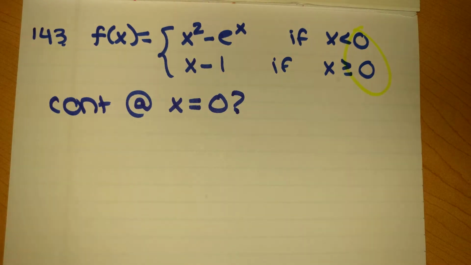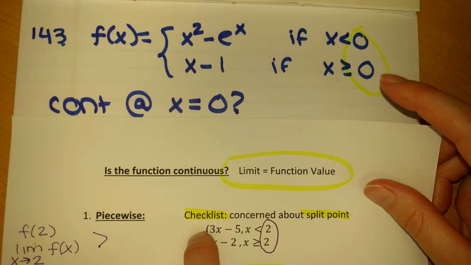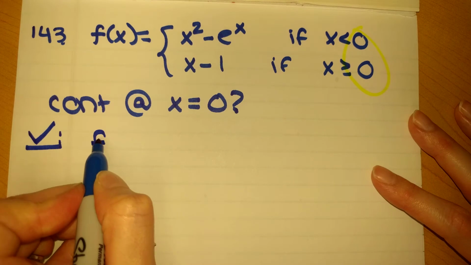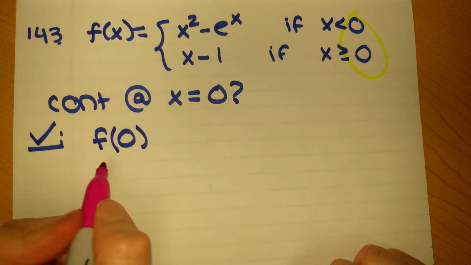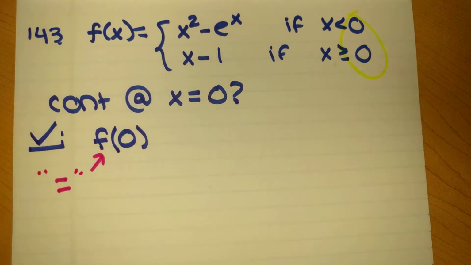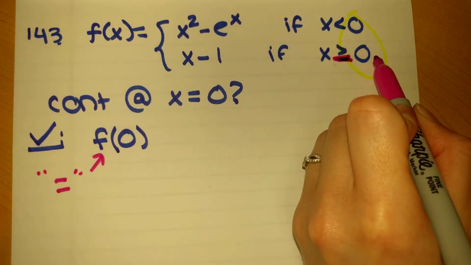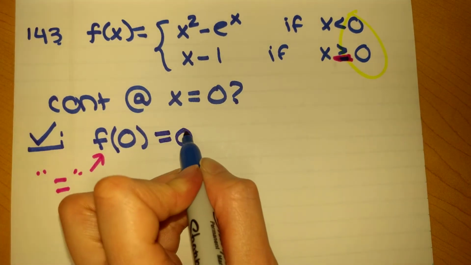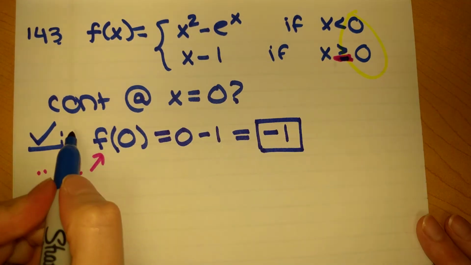All right, so the first thing to notice is that we have a piecewise function. And as discussed on our little worksheet here, when we have a piecewise function, we've got to go through the checklist. Our checklist amounts to, first, do we have a function value? So does f of 0 exist? To answer that question, you're going to look at where the equal to is in the piecewise function. The piecewise function has x equals 0, we use the second piece, x minus 1. So we will have 0 minus 1, and we get negative 1 for the function value. So that's our first condition.